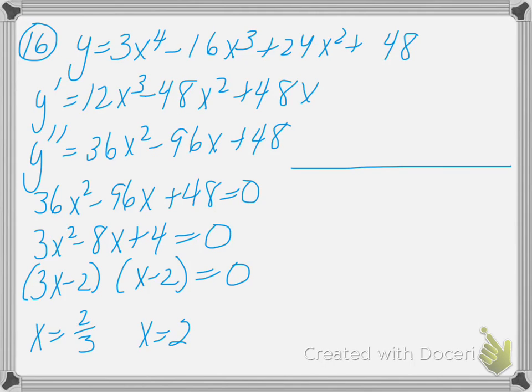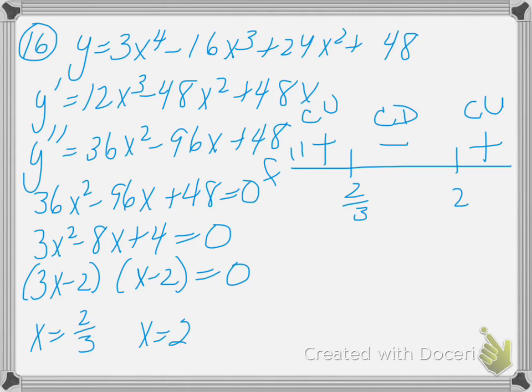So you're going to make a wiggle graph. And remember, you're plugging into the second derivative because this is about concavity. So the signs that you get should be positive, negative, positive. So positive means that it's concave up, negative means concave down, and positive means concave up. So the question is asking, what is it concave down? So it's concave down from 2/3 until it gets to 2, in between those two. So that would be choice E.